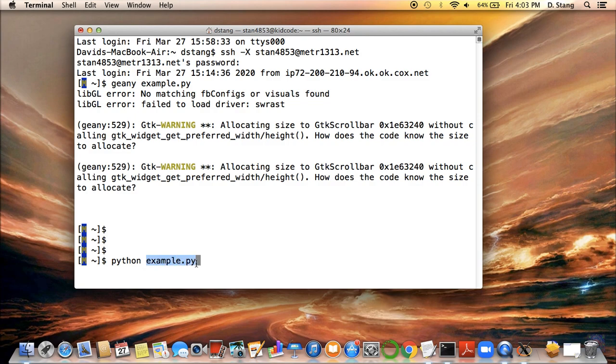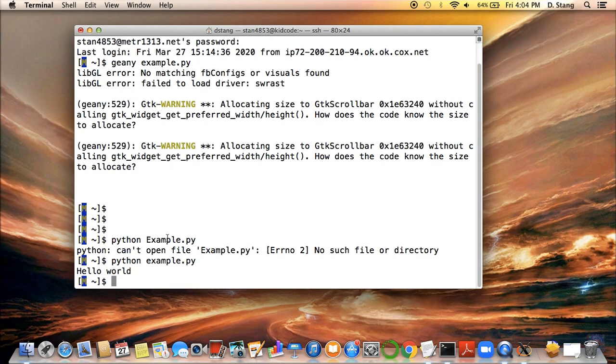And also, just like Python, the command line is case sensitive, so whatever is lowercase needs to be lowercase, whatever is uppercase needs to be uppercase. If the consistency is not perfect, then the computer is not going to recognize what you're trying to do. So for example, if I try Python example with a capital E, it'll say no such file or directory, versus when it's all lowercase, there you can see it actually ran the program.